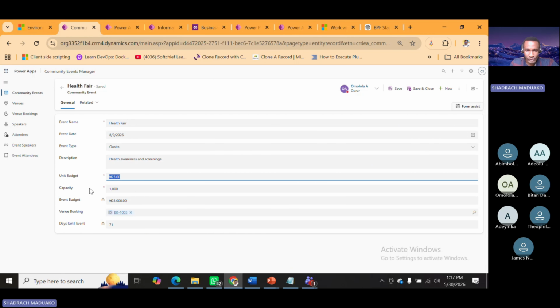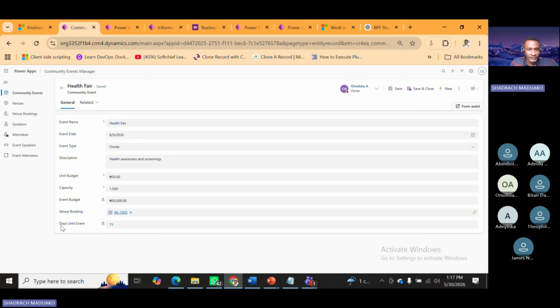So if we're having 23 naira per attendee, that means if there are 1,000 attendees, it should be 23,000. So this is going to be auto calculated by the system. And if you update this to say 50 naira per attendee, and you save, it's also going to update. The system is going to auto calculate this field, and this will be 50,000.